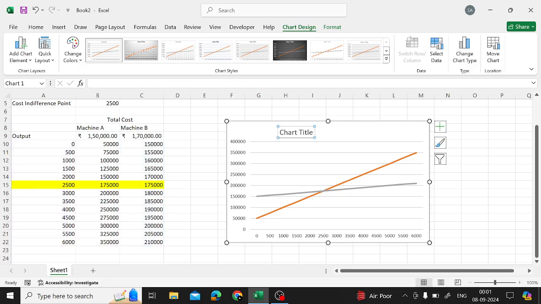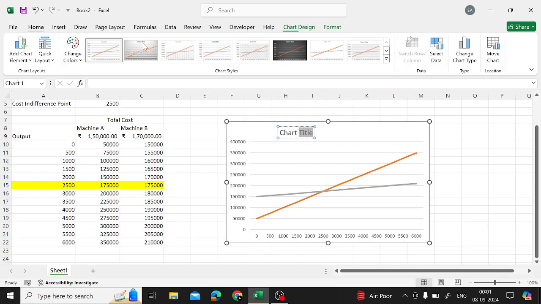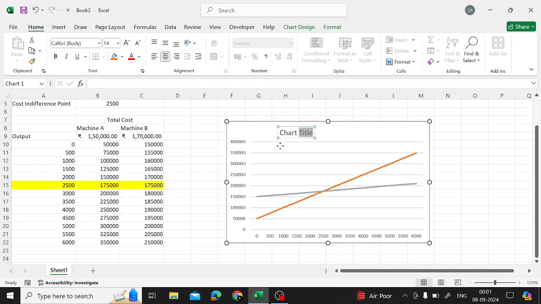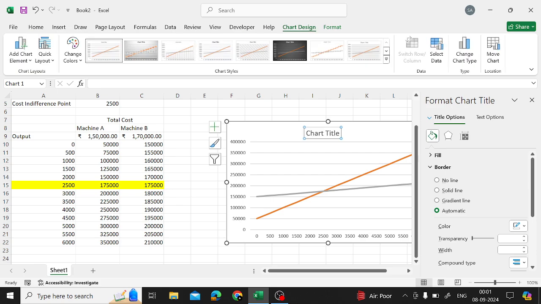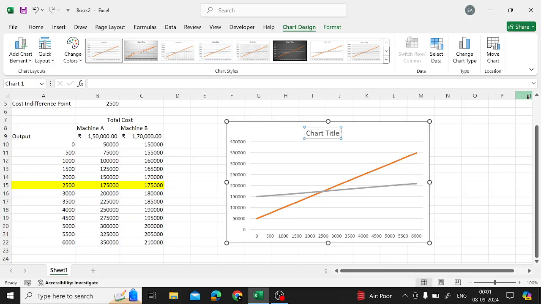Now change the chart title to cost indifference curve.